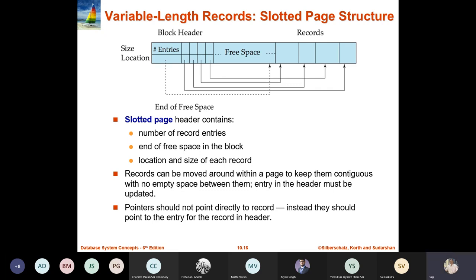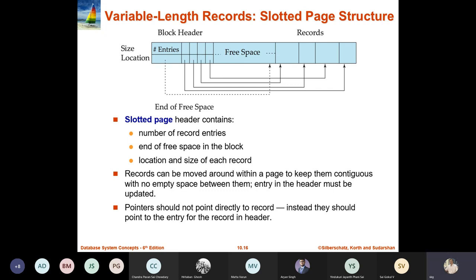Records can be moved around within the page to keep them contiguous with no empty space between them. The entry in the header must be updated. So I can have this sort of slotted page structure, right?